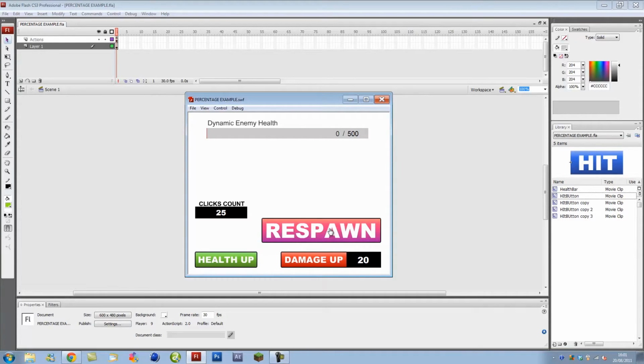So I can go ahead and click a new enemy to respawn if I want, or I can put the health up. So I'm going to put the health up, and as you can see, our health there is generating up. So I'm going to go ahead and put it to 21. I'm going to go ahead and just do all this damage. I'm going to keep clicking until I get all the way. So as you can see, it's taking quite a lot of clicks just to do the damage.